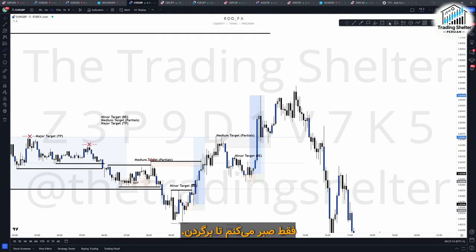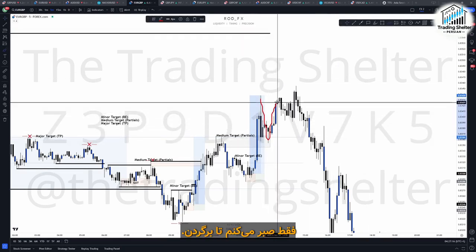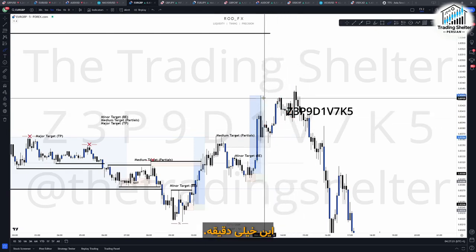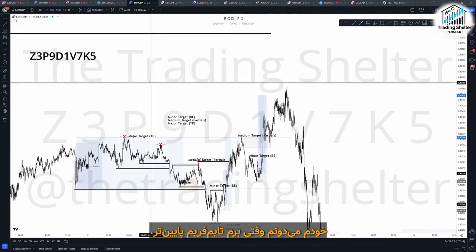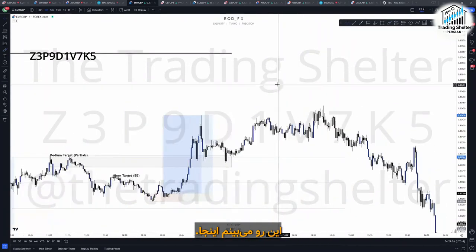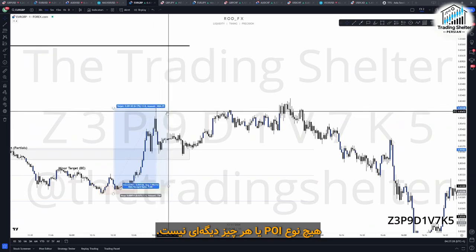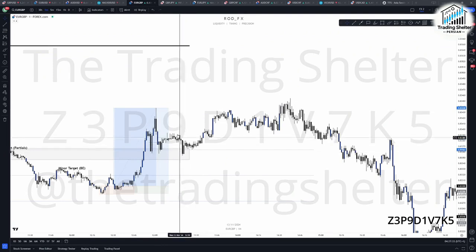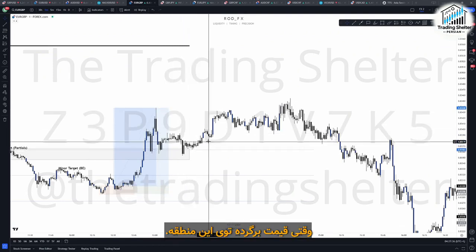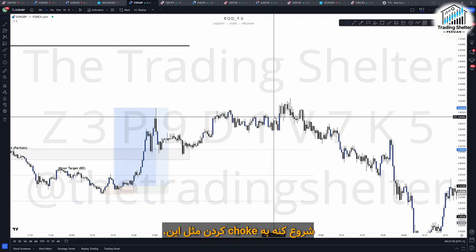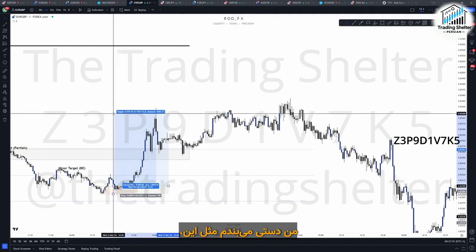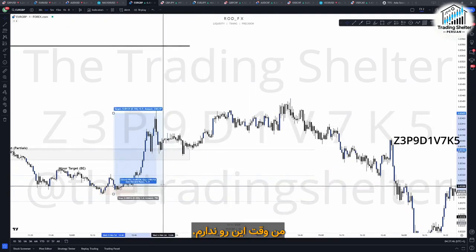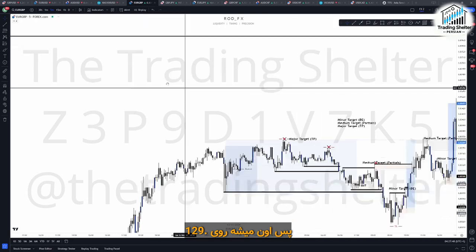I would just wait until they come back, they push, and they close above this zone. This is a lot of minutes. I know myself, when I would go in lower time frame, I would see this here. There's no type of POI or whatever. When price would come back into the zone, push higher, start choking like this, I would just close manually like this, right? When price would start choking like this, I have no time for this, right? So that would be on 1 to 9, okay?